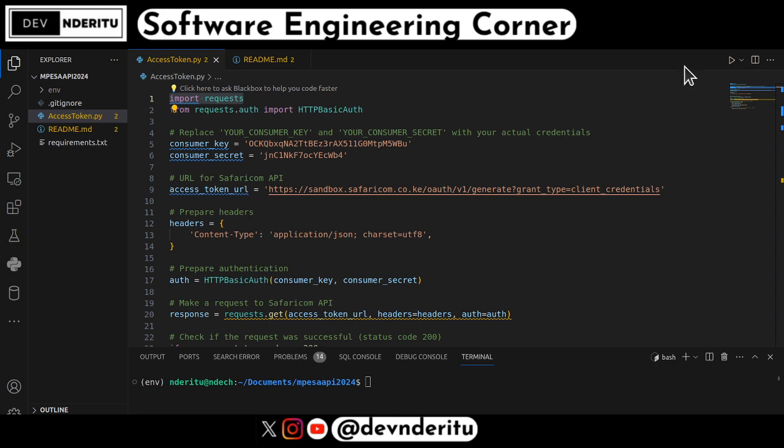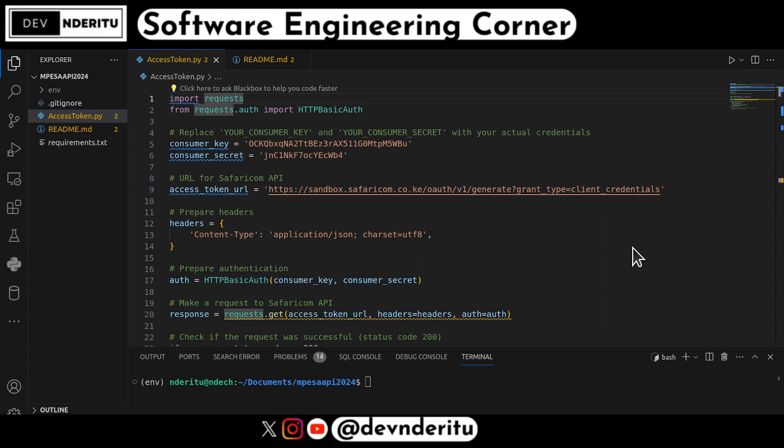Just giving a rundown on what we did here, we did the imports, we imported requests, as you can see at the top there. This line imports the requests library, which is a Python module for making HTTP requests to web services.